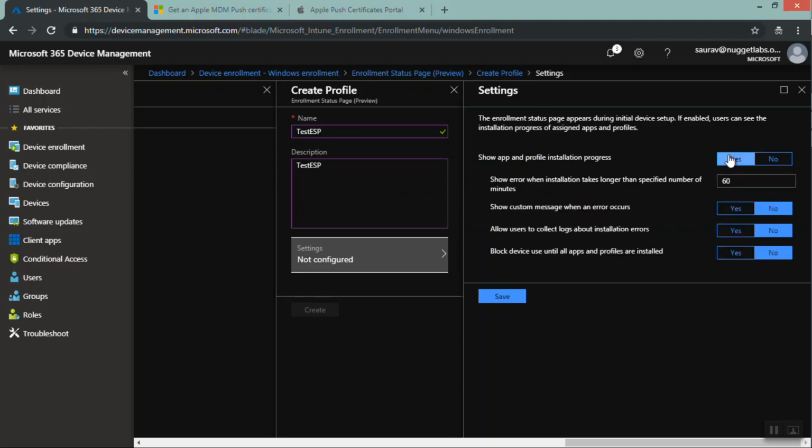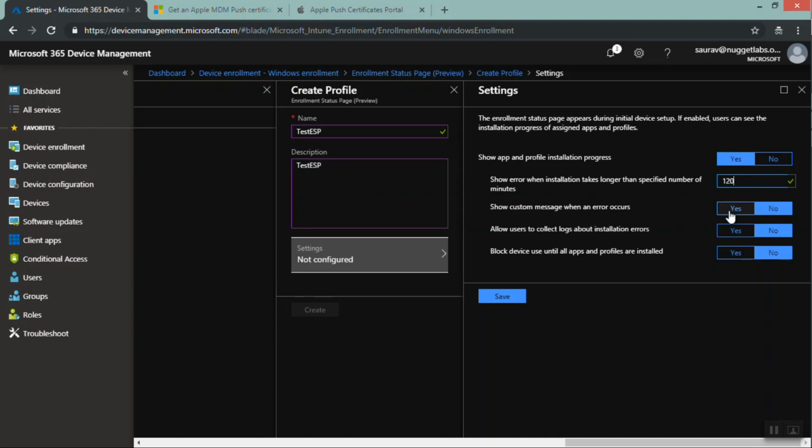If I say yes over here, then it gives a few more options which we can customize, as in for how long it is going to get stuck at the enrollment status page. If I say 120 minutes, then... There is also an option to show a custom message when an error occurs.